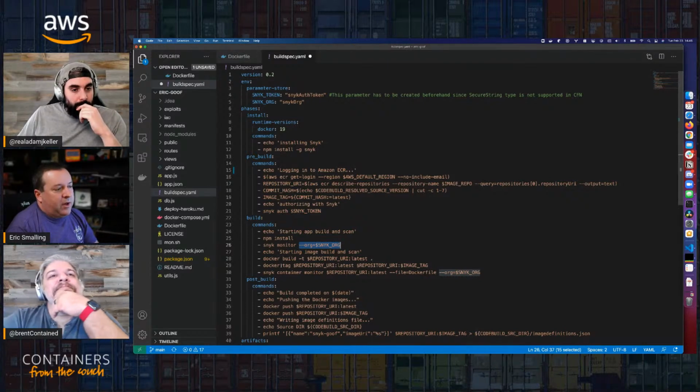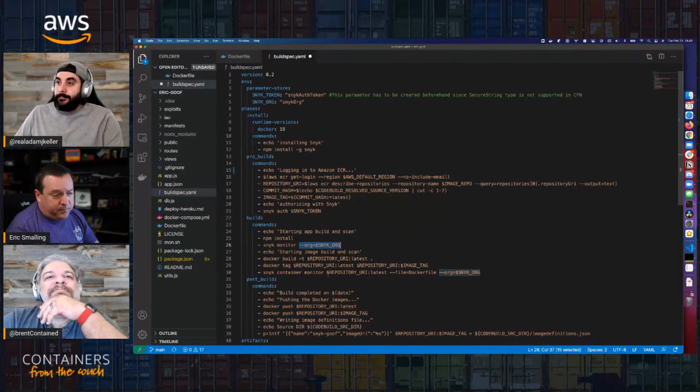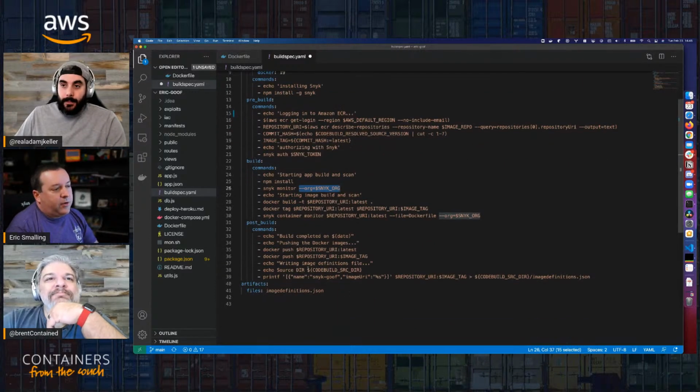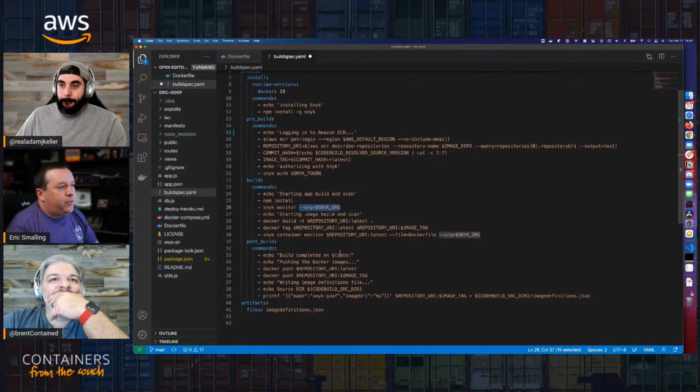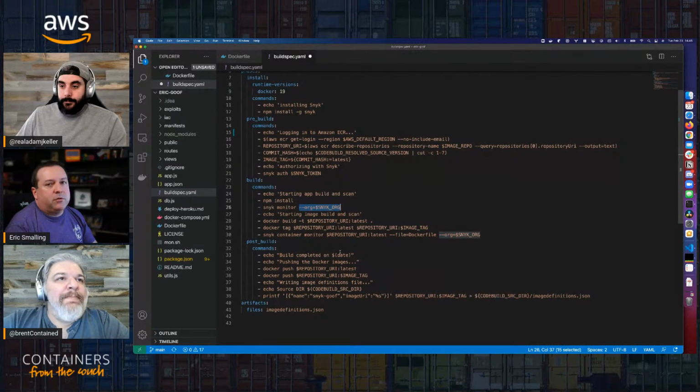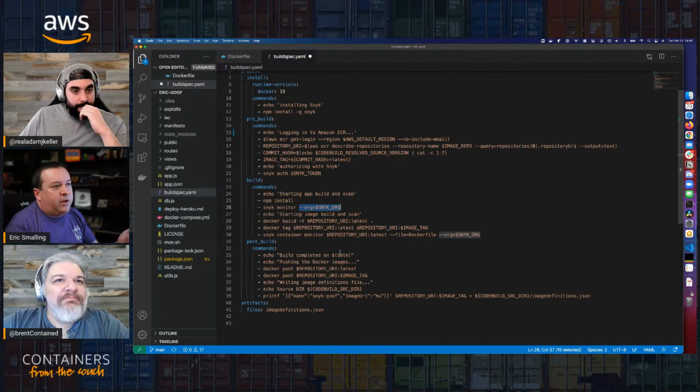And then I'm doing my Docker build, and I'm doing the same thing for container. And then finally down here, I'm pushing to ECR. It's nothing that, if you've used CodeBuild before, this is not a crazy fancy buildspec. This is the standard stuff you would do. It's very easy to understand. If you're hiring somebody to come on to your DevOps team, they're going to be able to understand this.